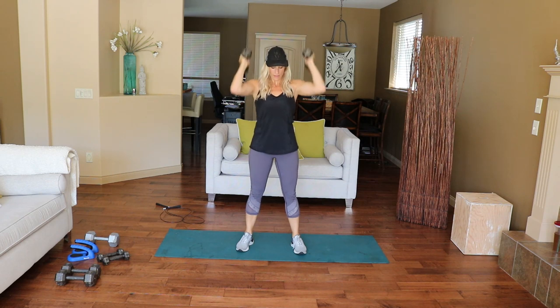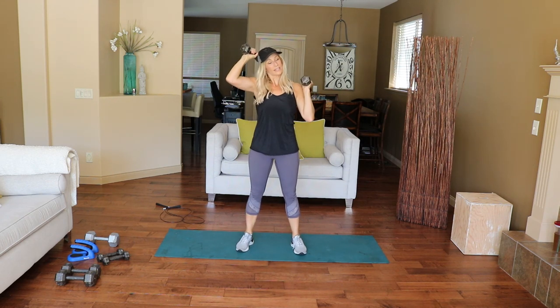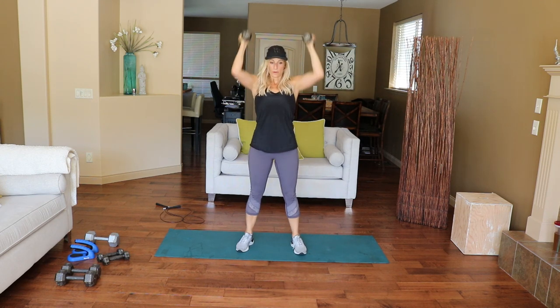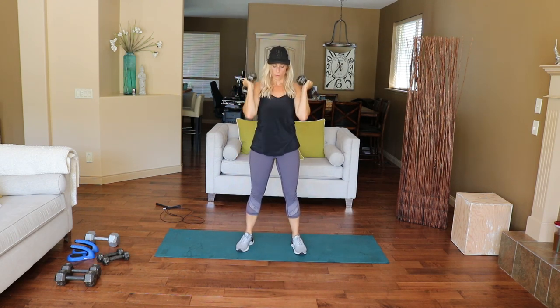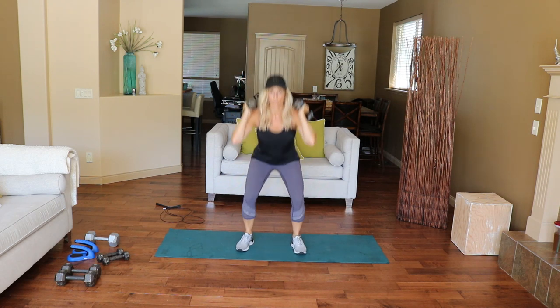Reach your hips back. Fully shoulders, Batman. Reach way back. Don't compromise the squat here.